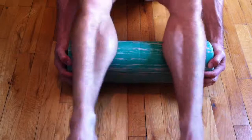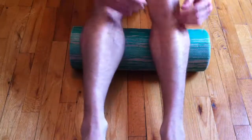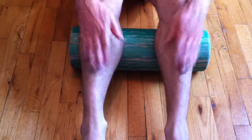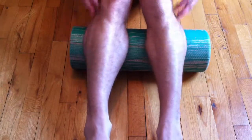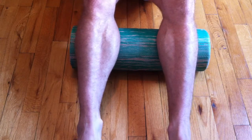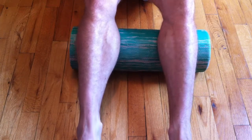And once you get a good sense, and I'll do more of these, all right? I'll teach you how to do this on hamstrings, how to do this on peroneals, brevis, quadriceps, IT band, adductor, you know, the whole bit, back line.